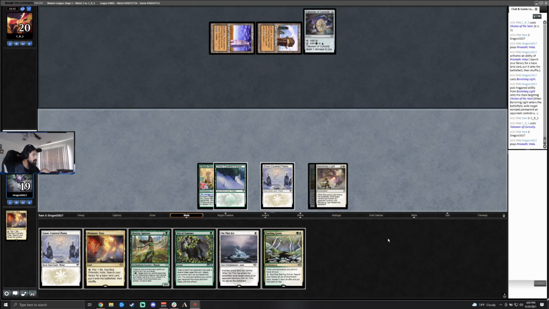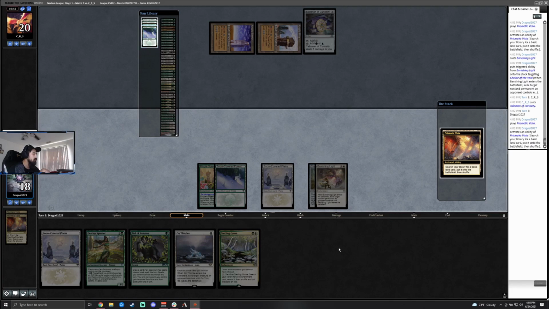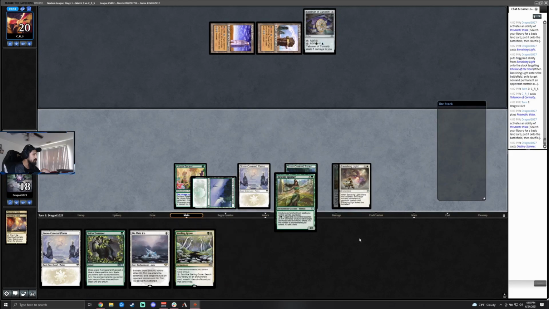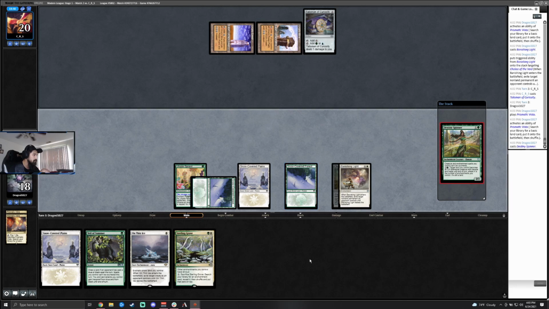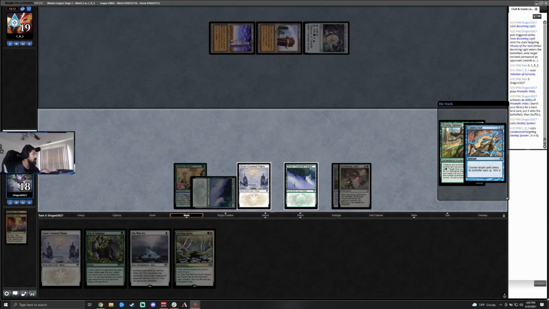We're gonna go Prismatic Vista. We'll go crack and grab ourselves a forest. And we'll go Destiny Spinner. Pays a blue. Condescend? X equals 0. Okay. Yes, I'll pay 0 for Condescend. Sure.